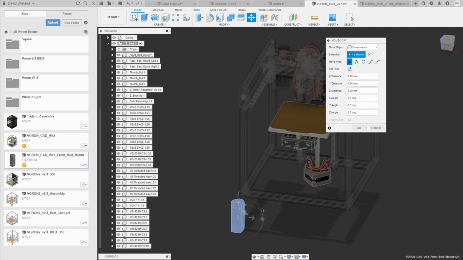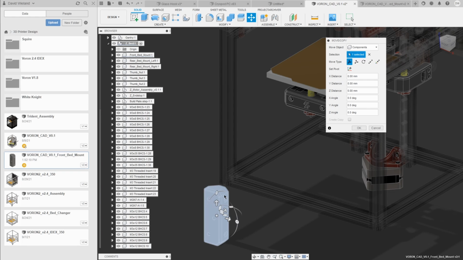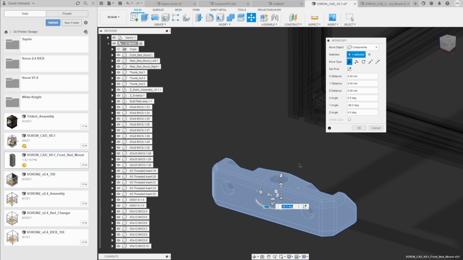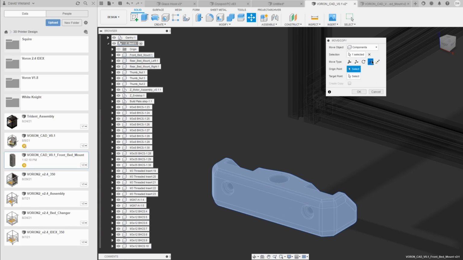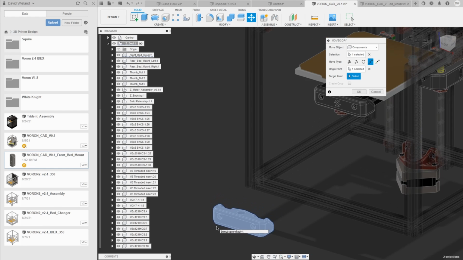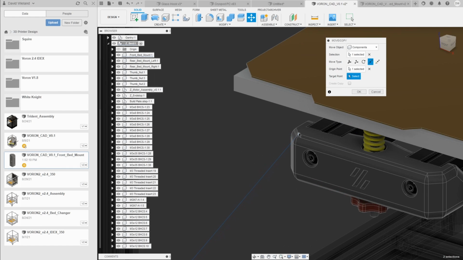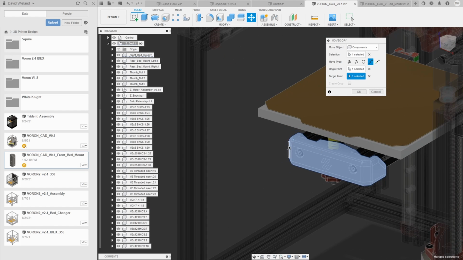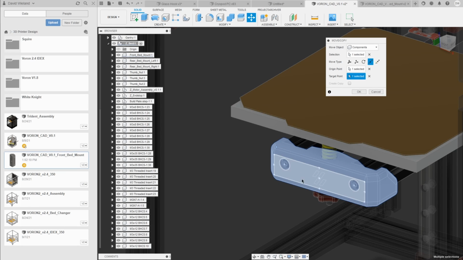Now you will have to once again move it perfectly into place. But you can make use of some of these other features here. Let's first rotate it to the same orientation. And then we can actually use the point to point. So we're going to select a very specific point here. And then we're going to select that point where we want to go. And as you can see, it now directly moved here. And since this is still basically the same thing, just with a slight change, this is a very easy way to move it into exactly the same position.